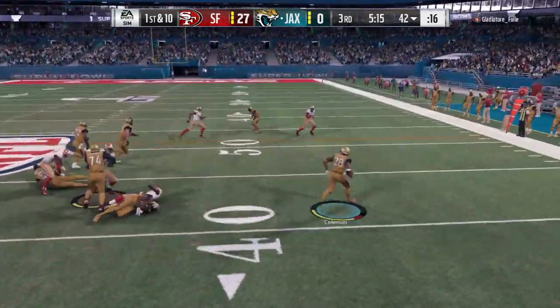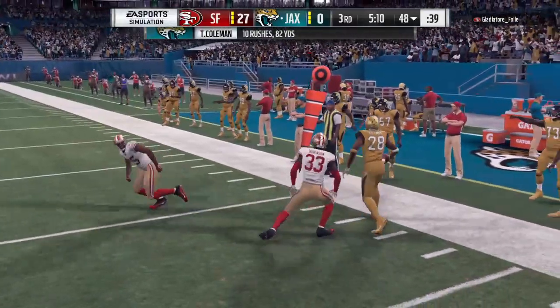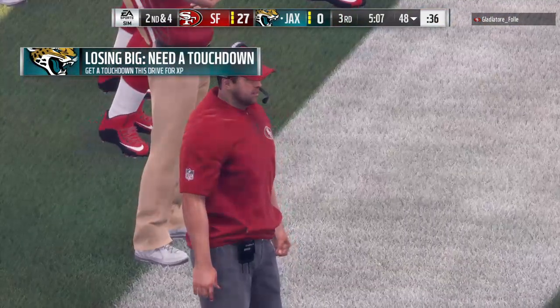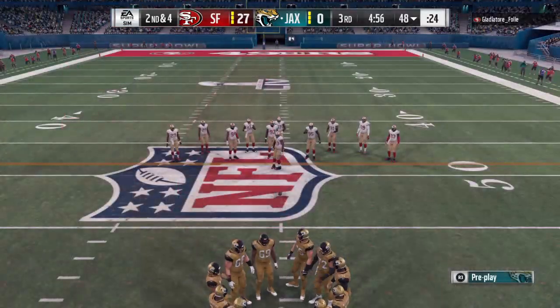Coleman. Oh, he's got some breathing room. And he's going to bowl his way forward to the 48. It's a 6-yard pickup, and it gets him to 2nd and 4. And there's a run to be happy with. Good, solid yardage. You'll take that anytime you hand the ball to a back.